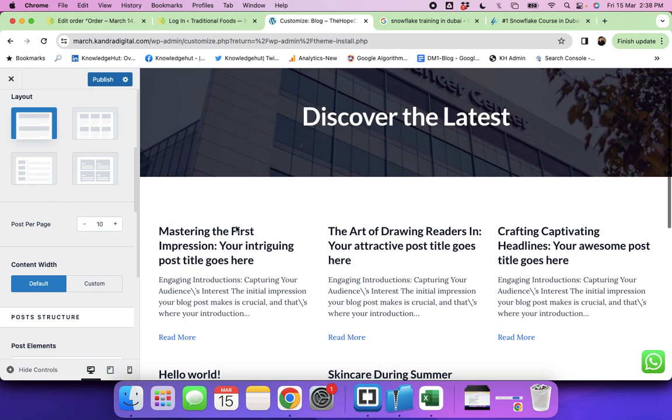Import is you can upload it from other places. Export is you can download it from your website. You can download it from your website X and come to import here and upload. Export is you can download it from this website, take this download and import it to some other website. You can just move all the information from this website to another website.